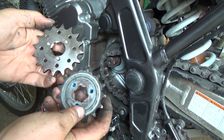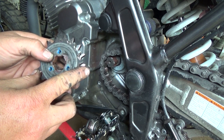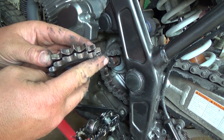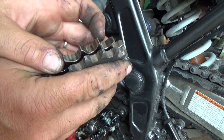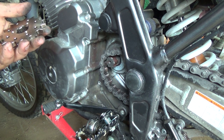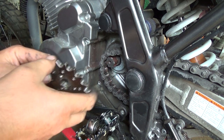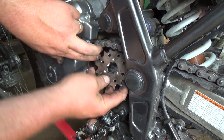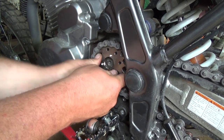Okay, so make a note of which way we took that off. It looks like I got to put that flat side back on. It's quite a bit bigger, isn't it? It's quite a bit bigger. Wowee. But definitely a 520. It's a little bit different profile though on the bolts, but it should work. It should work. Okay, so flat side out, eh? Well, let's see what we can do here now. Okay, that's good.